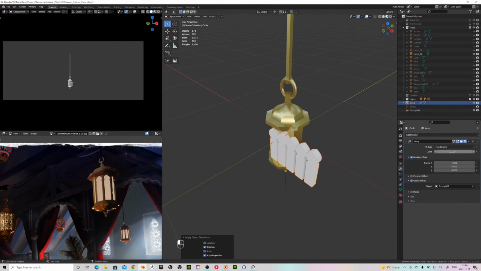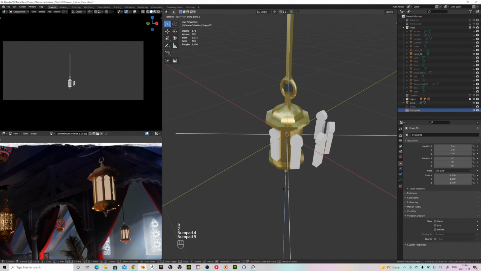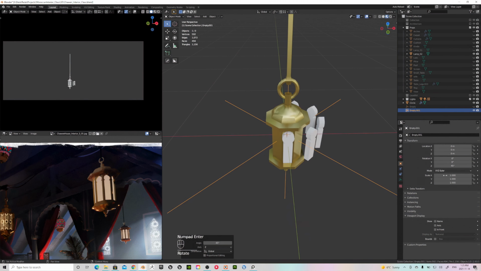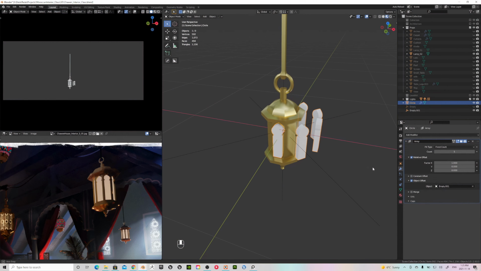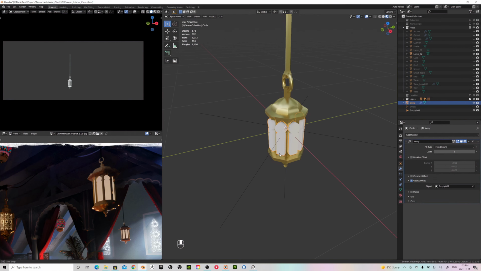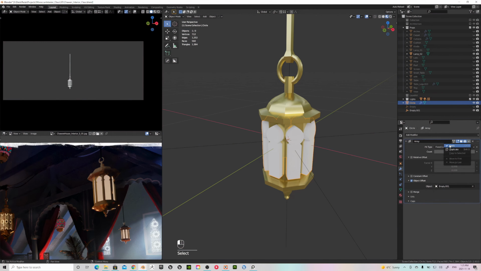Adjust the count and rotation until you get a circular pattern. Also, make sure to disable relative offset. Once you're happy, apply everything.